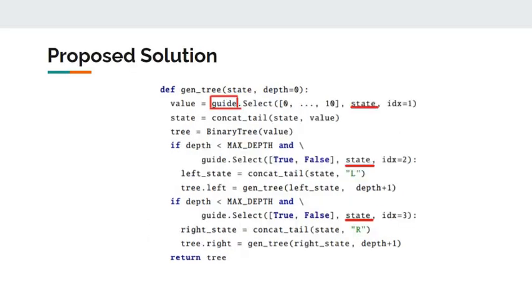To solve this issue, we propose to use a black box approach to automatically guide the generator into generating diverse inputs that satisfy the input constraints. We're going to use reinforcement learning, specifically Monte Carlo control, to fine-tune the choice parameters at points where the generator decides what actions to take.